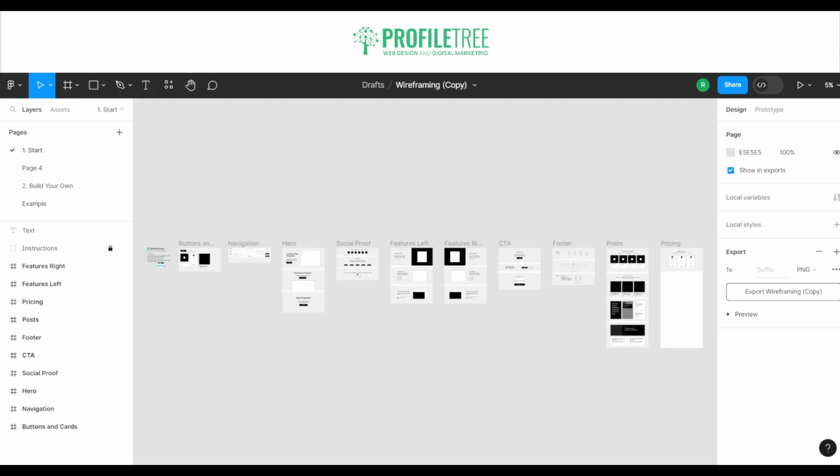So you can create interactive prototypes and collaborative design projects, and it stands out for its real-time collaboration features, intuitive interface, and versatility across different design tasks. Figma is particularly popular in the field of user experience, that's UX, and user interface, UI design.